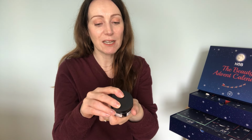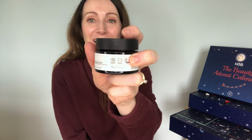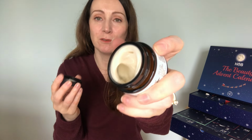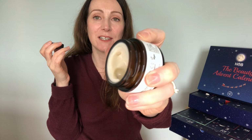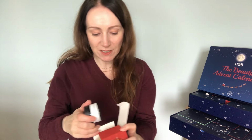So it says for dry skin with peptides and organic capuchin. I don't know if I'm saying that right, but it's a 30ml anyway. And let's have a look and see what it looks like. It's the same texture as the Daily Renew Evolve cream. It's so beautiful. This is what it looks like here. I wonder if that's just going to be as dreamy to use as the last one. The texture is beautiful. Organic, vegan and cruelty-free, so I'm delighted with that. That is a wonderful face cream to put in from Evolve.